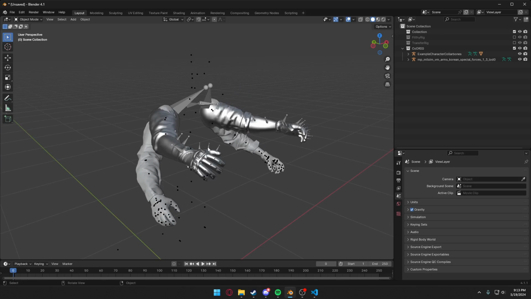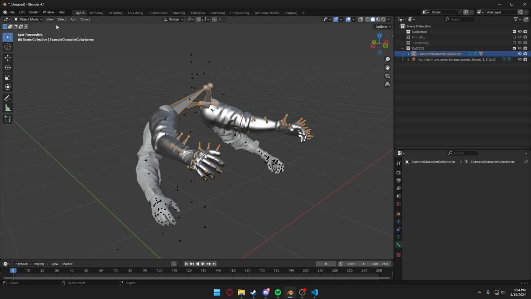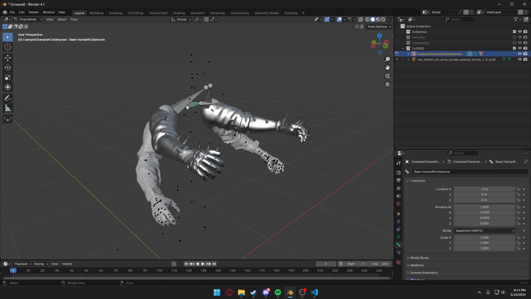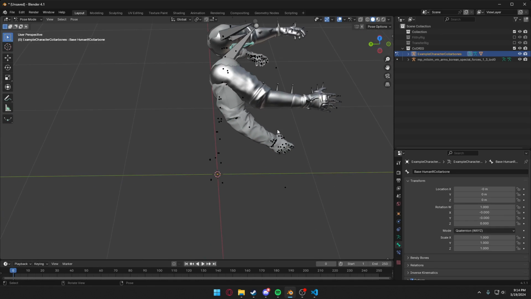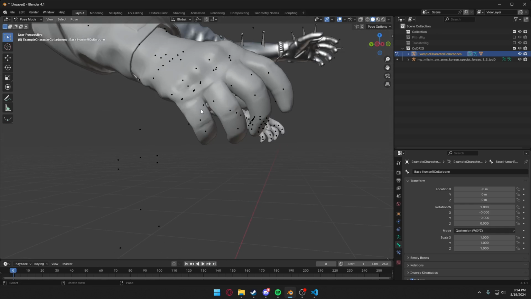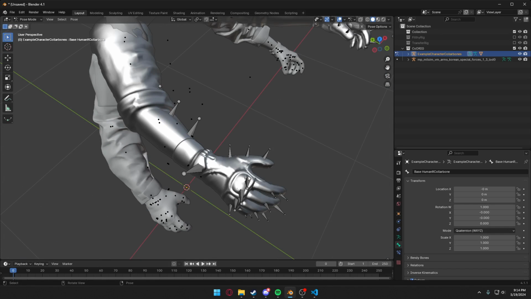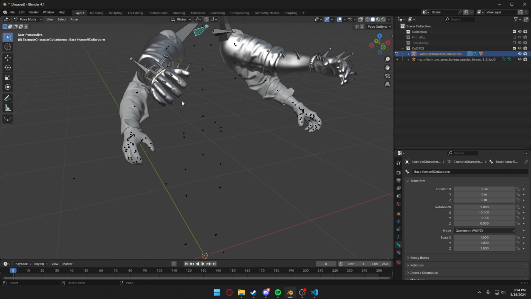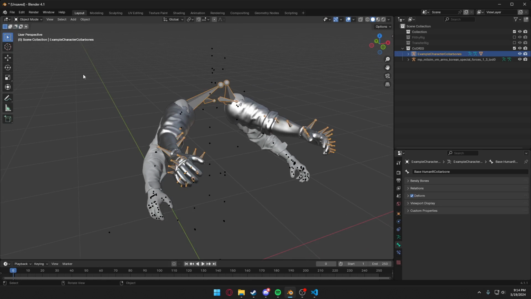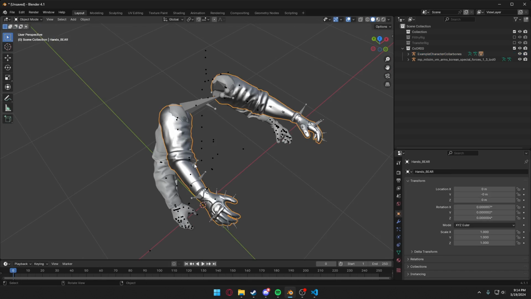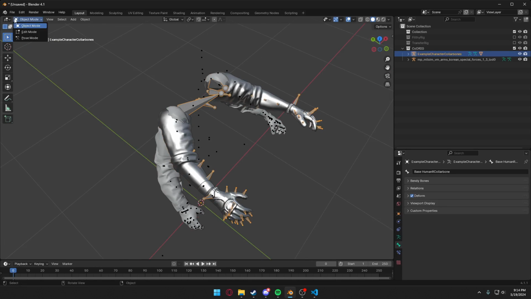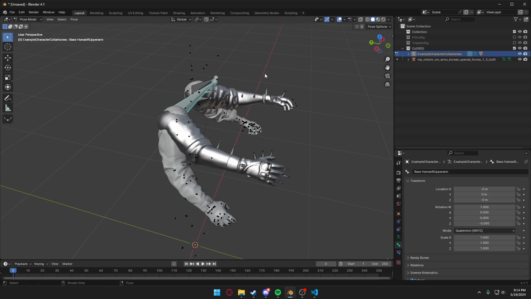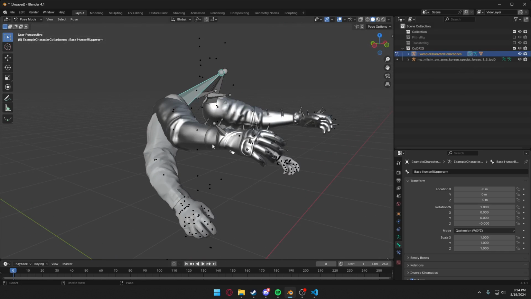So for the Call of Duty rig, in this case, it would be just whatever rig you have, you need to pose the example collarbone hands in the exact same position that these arms are, to the point where these bones will line up with where the bones are on here. I'm gonna quickly just do it because I already have this step done, but you'll have to manually pose all this and set this up through your example character collarbones. So I will be back.